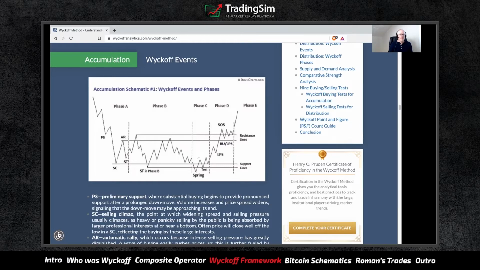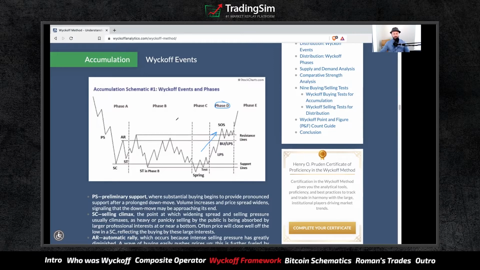And then obviously some of the phases are going to be more telling, like phase D, which is going to be an emergence of the new uptrend in the accumulation. Therefore, this gives us a time and opportunity to start entering our positions, whether we are scaling into the position or just going with the full size, and expectations of how the uptrend could unfold or how an early uptrend could fail.